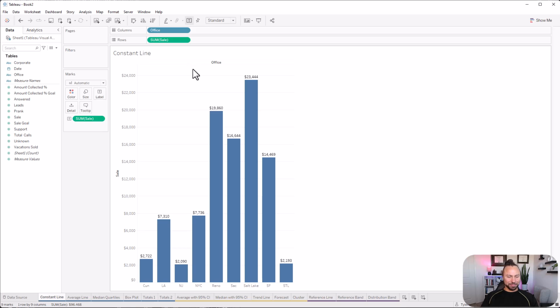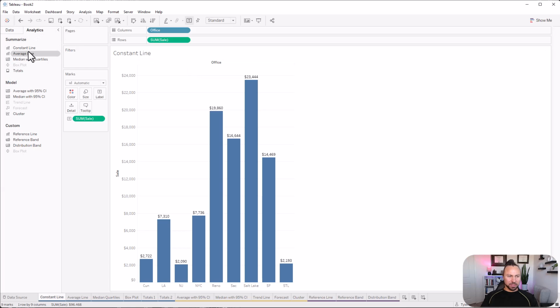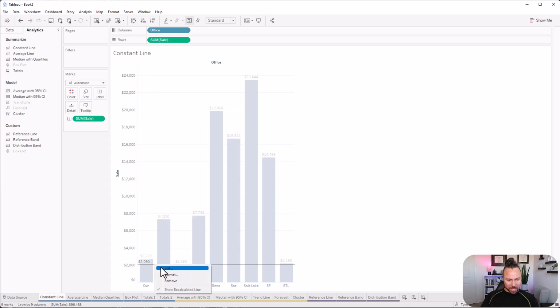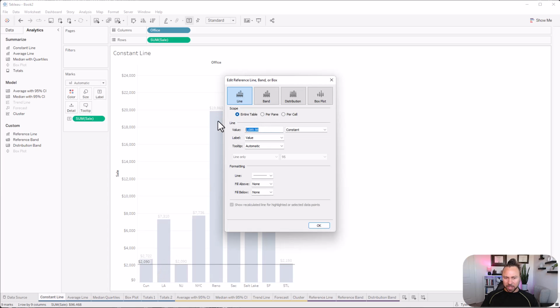Now let's say we had a threshold of 10,000. We go to Visual Analytics, go to constant line, and drag it. It's going to go across our table. It just popped up here randomly. We're going to then find the line. Sometimes you have to finesse it to get that little finger right on the line. I usually go in the gaps and then get it, and then I right click and edit it. From here, you just type in the value. So let's do 10,000. You can do the label, the value, the computation, or custom. We'll play with that a little bit later, but let's just leave it at 10,000.